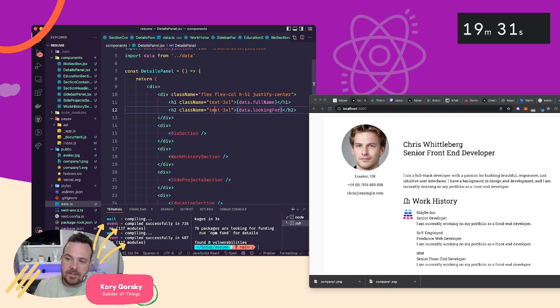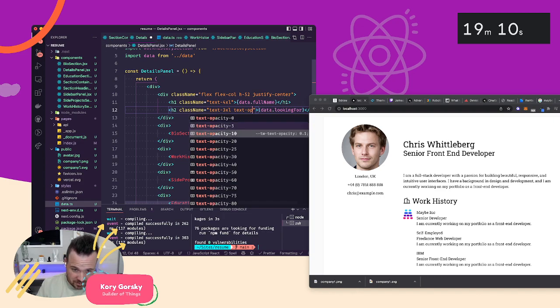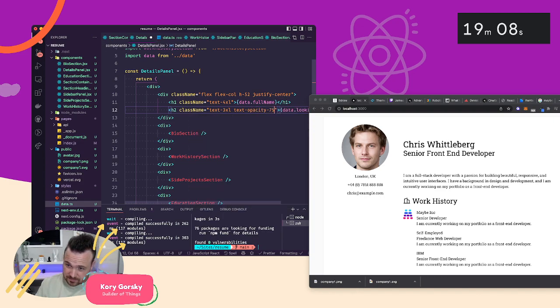And so we're going to have to do some work here. I don't know which of these is more important. It's probably this one. It's probably your name to be a bit bigger here. And then what are we going to do? I think we're going to just lower the opacity on this bottom one.